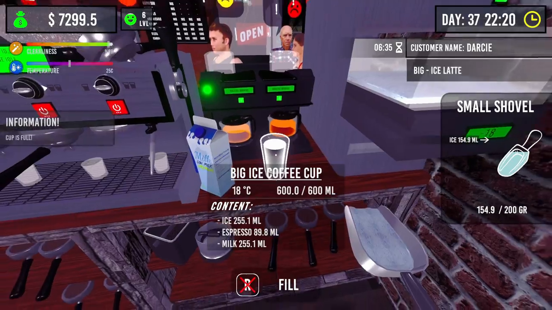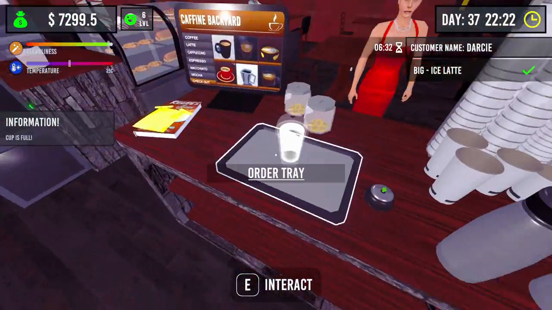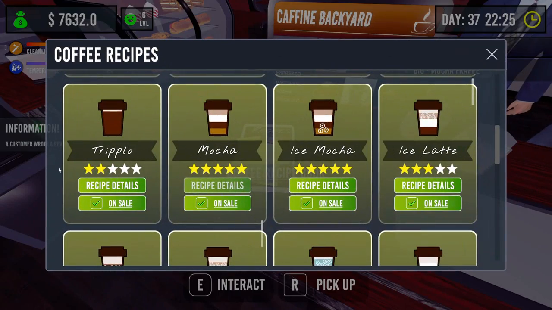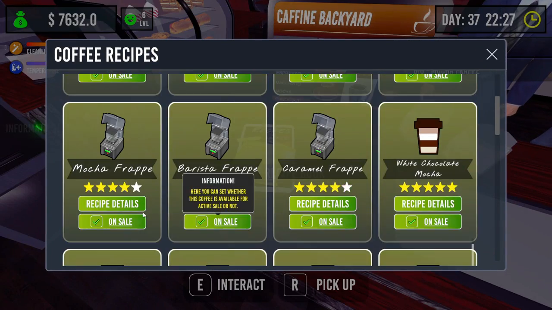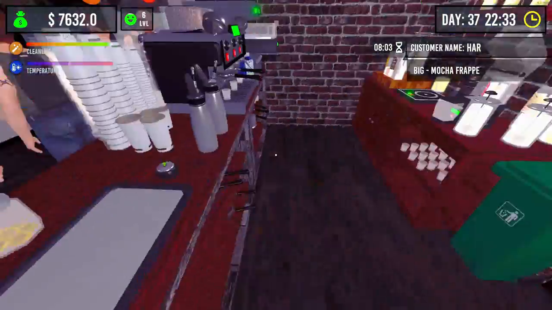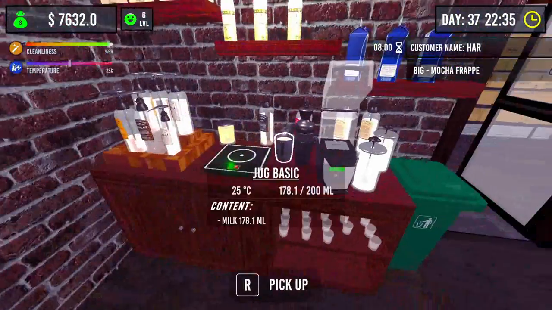All right. That's fine. Fill it. There we go. Alright, big ice latte. No. 132. Mocha frapp. Alright. God, there's so much. Oh, the variations are breaking me. The variations are breaking me. Like, there's so many different things now. I mean, there's still some things I feel like have not been ordered, which has been nice.